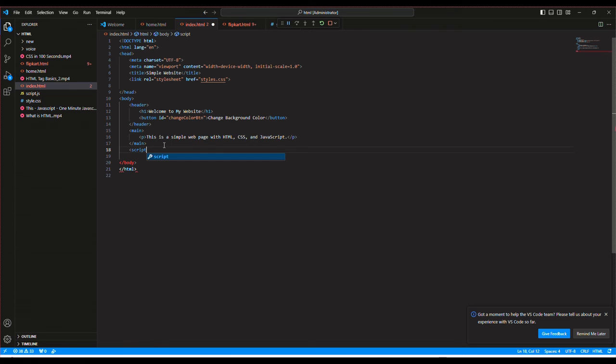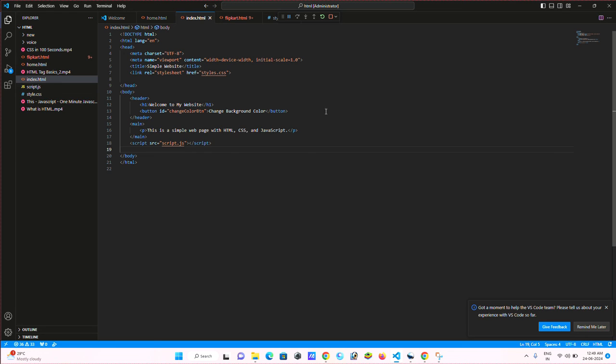Go to the HTML file and keep in mind the JavaScript file is linked at the bottom of the web page, under the body tag. Type in this code as shown on the screen. Good job! Your JavaScript is also linked with your HTML file.